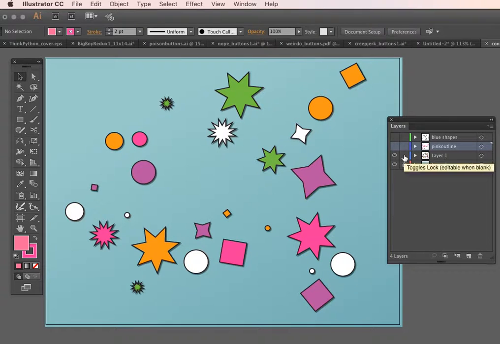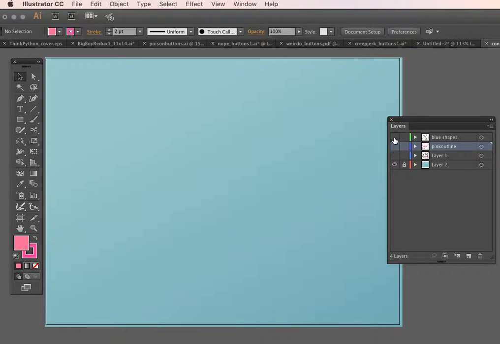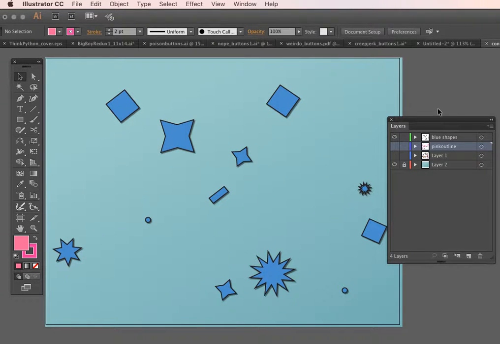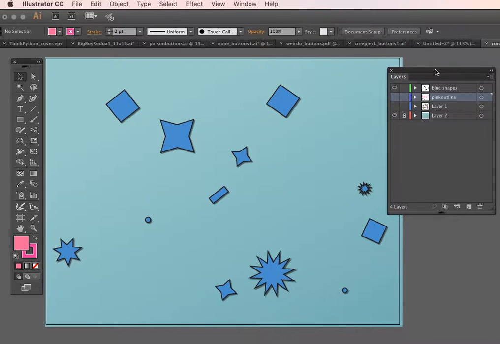Okay, I could do that with all these shapes, but I'm not going to right now. I want to show you some other stuff. So I'm going to use the blue shapes layer, and much like with how you can organize type by left justified, right justified, or centered, you can do that with objects as well in Illustrator. So I'm going to select everything. Command A, I selected all these. Another way to select all is to hold down Option and then click on the layer. We didn't go over that, I don't think, but if you click on the layer while you're holding Option, it selects everything in that layer.